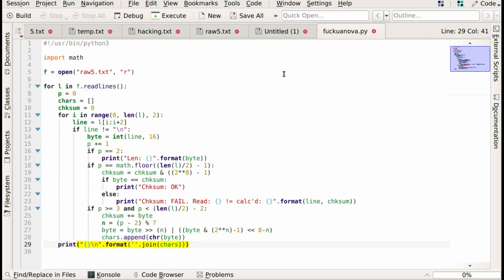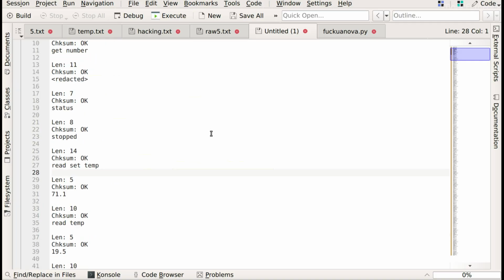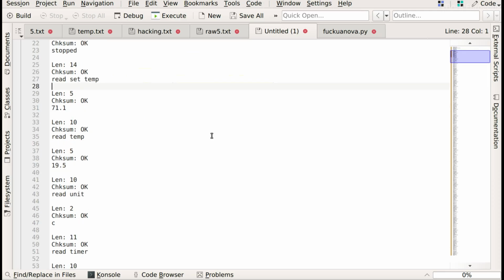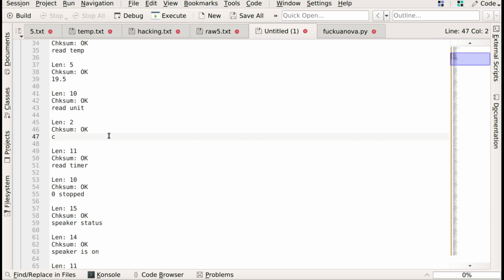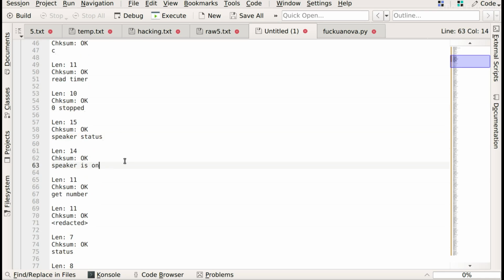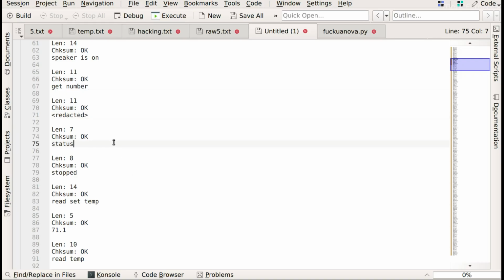And so once you do it, you run it, and you get this wonderful dump. You can see clearly everything is plain text. And just look at how beautiful this protocol is. It's all text. Read unit, it returns C for Celsius. Read timer, it returns 0 minutes stopped. Speaker status, speaker is on. Then it's got this get number, and I've redacted the response to that because that's some sort of unique identifier for my device, and I don't want people to know that. But it asks for the status.